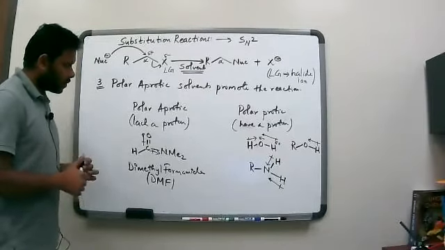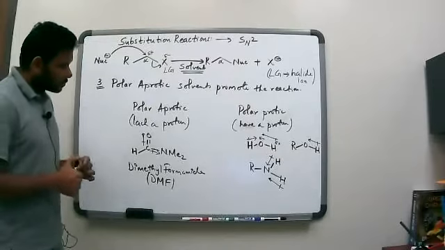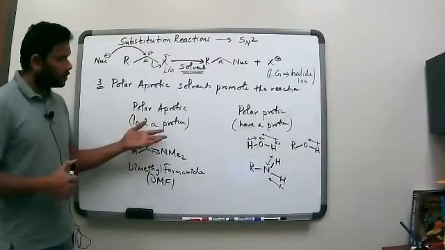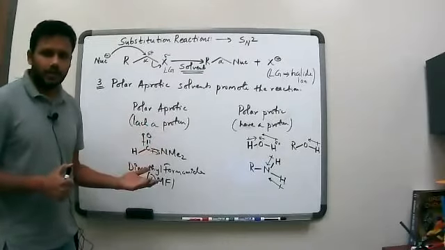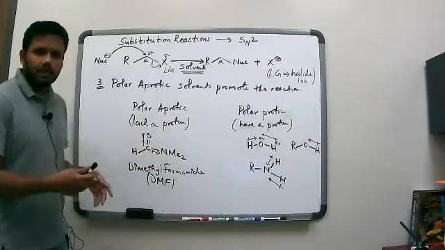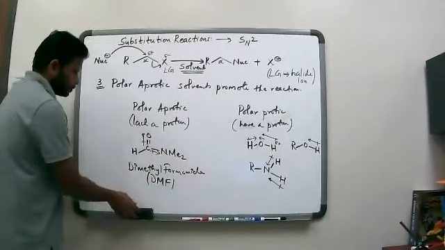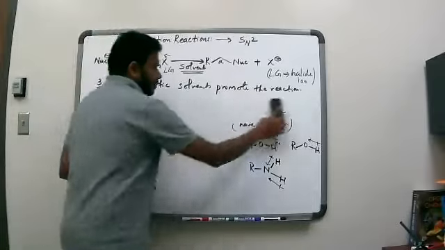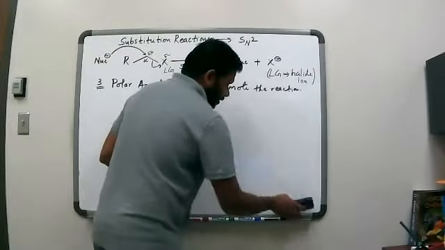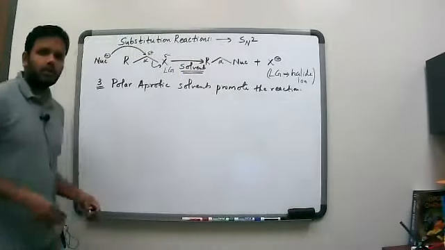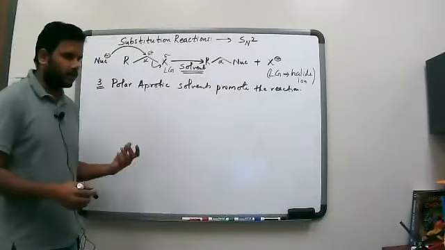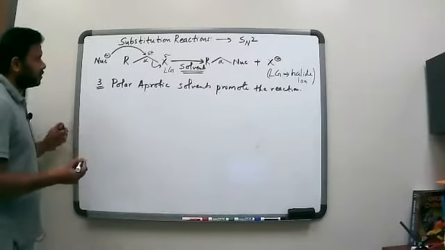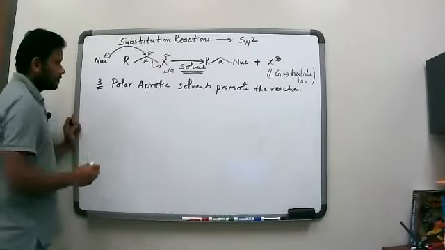Now, why are polar aprotic solvents good for SN2 reaction? Okay, that's the next thing that we're going to look into. And to do that, we again need to actually look at the polar protic first. That's easy to understand, okay? What sort of an interaction happens with a polar protic solvent? So imagine a reaction like this, okay?